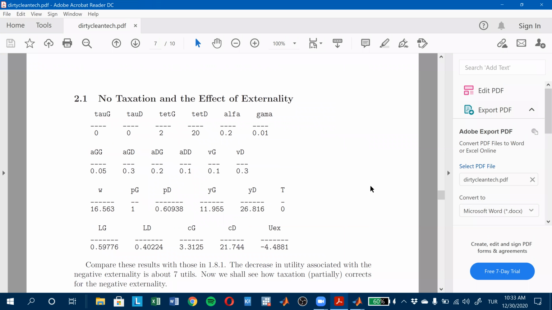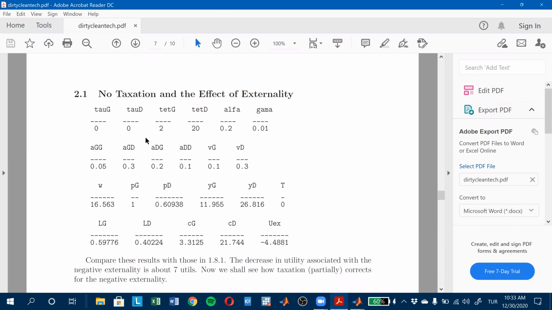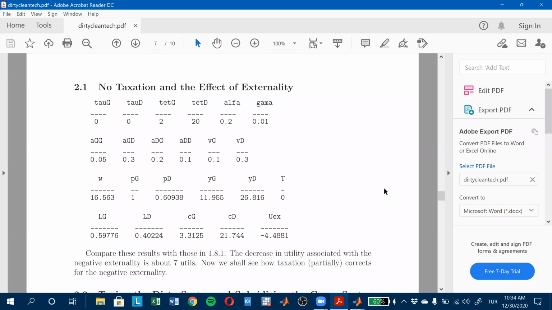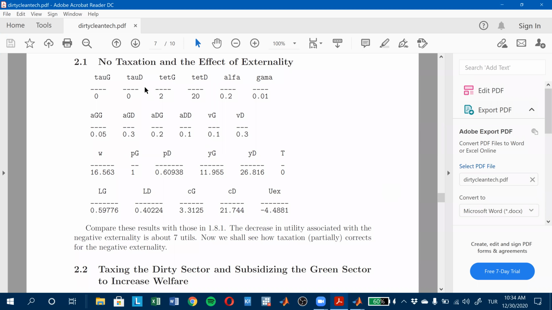Now, I have these results. If I run it without taxation, the rest is the same, but utility is now equal to minus 0.44881. So if you compare this with the no taxation and no externality case, the utility decreases by about 7 utils. That's important. That's a sizable decrease. And of course, as you know, utility can be negative, because here we are working with ordinal utility, right? So you know these concepts. It's not cardinal, it's ordinal. So it can be negative, and here without taxation, there is a large decrease. That's because of externality, right? Because if you take the square of yd and multiply it with gamma, that creates the decrease.